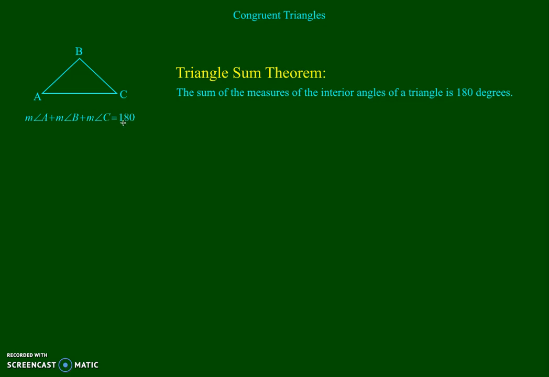Now to see where this relationship comes from, let's go ahead and generate the proof of this theorem. Now to prove this theorem, we don't quite have enough information just in this picture. So what we're going to have to do is add some information so that we can actually complete this proof. One of the first things I'm going to do is create a line that goes through point B, vertex B, that's parallel to AC. And that's going to set up some interesting angle relationships that we're going to use to our advantage.